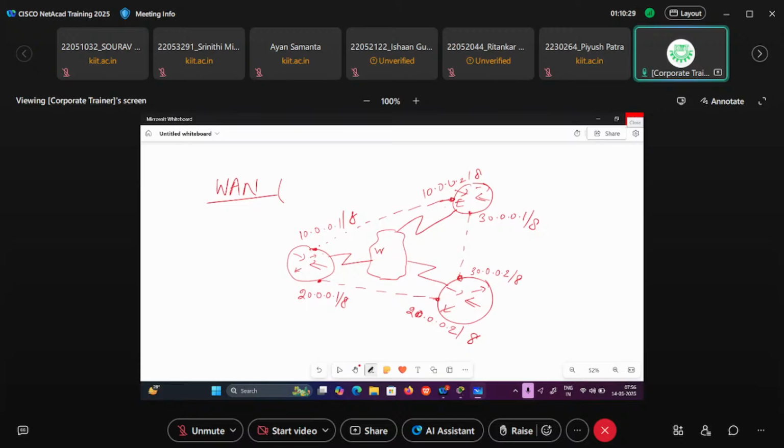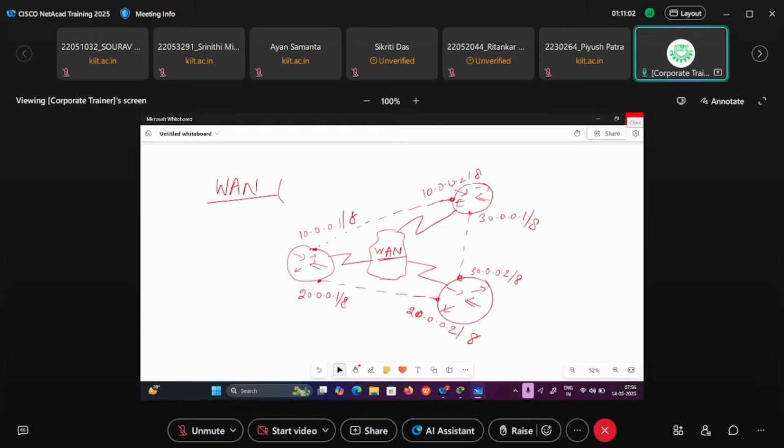This cloud is basically used for your WAN communications, and that will create a wide area network environment where you can have communication over the globe, or from different cities, maybe Delhi to Hyderabad, Hyderabad to Mumbai, or maybe from Singapore to USA and then USA to India. Like that, you can have the communications.